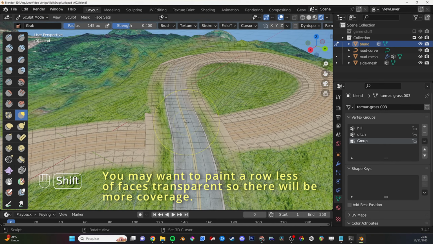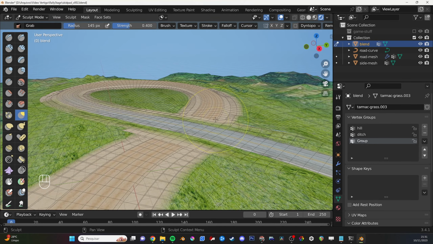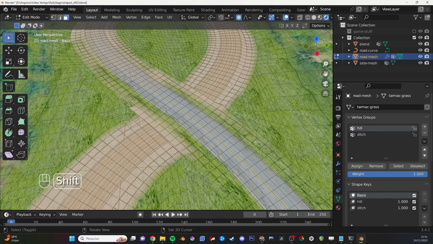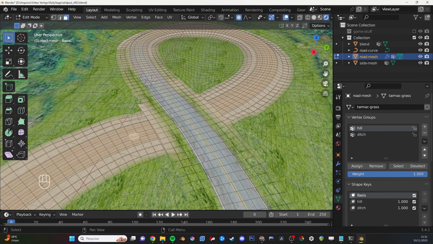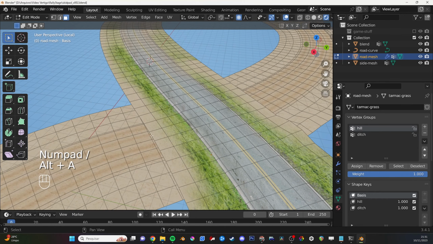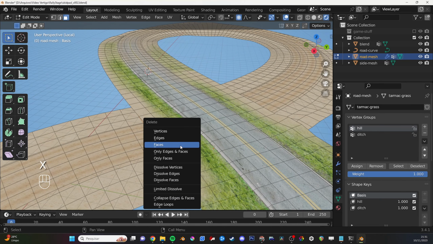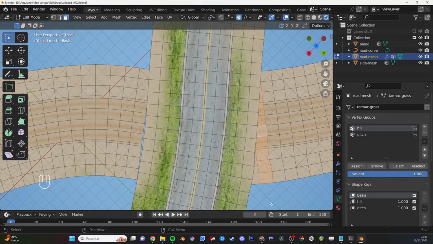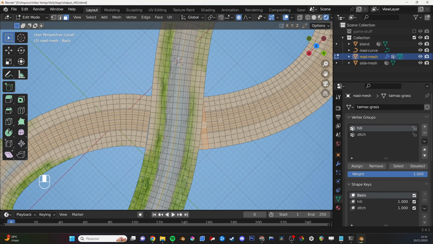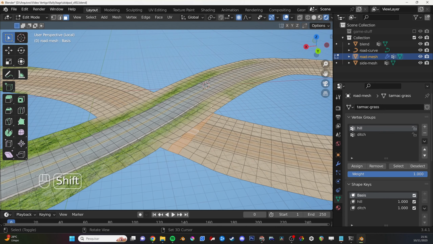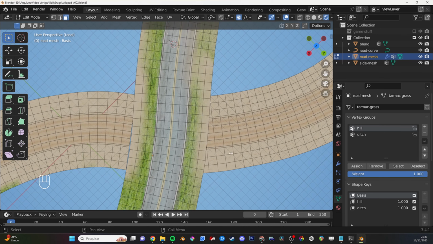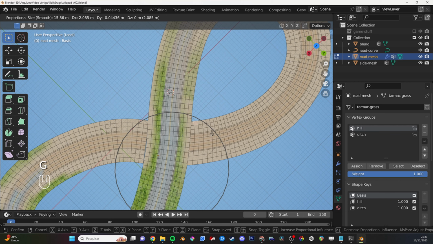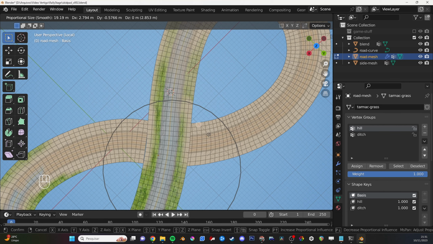Now it is looking a lot better, but it's time for us to deal with this cross section here and make it look a lot better. I'm gonna isolate here real quick. I'm gonna delete a couple of loops here, this one and this. Actually, I'm gonna make some adjustment here. I'm gonna select this face underneath, and with proportional editing, I'm gonna make some tweaks.